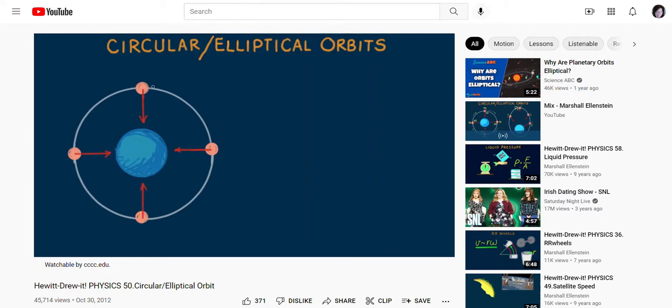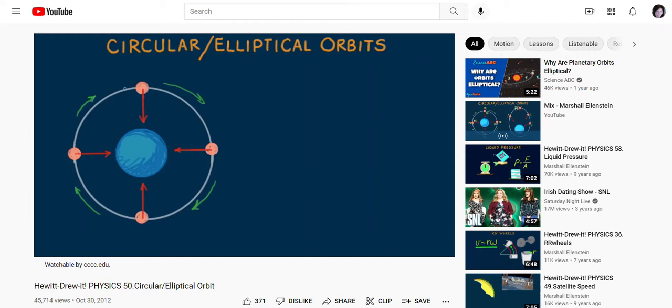And what if this force disappeared? Then the satellite would fly off in a straight line path. No force, no orbital path. Note that each of the force vectors are the same size and point to Earth's center. Same size because the satellite circles at the same distance from Earth. Note also that they're perpendicular to the orbital path. The 90-degree angle means there's no component of force along the orbital path, which further means no change in speed.